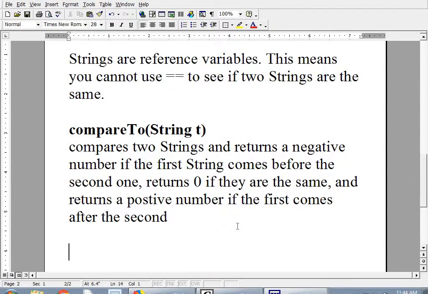I'll give you examples before and after.